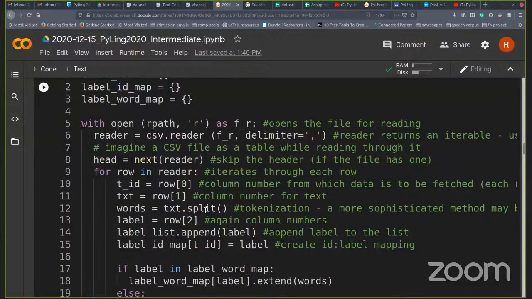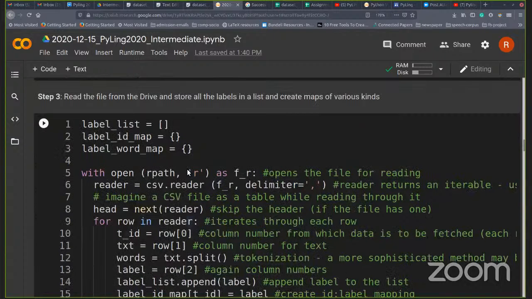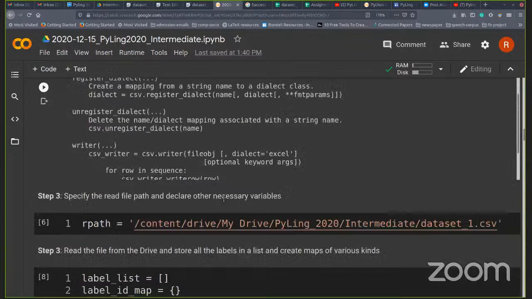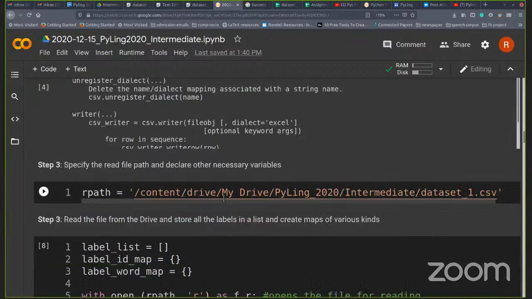You upload it to your drive, and that's my preferred way. There are multiple ways of doing this, but I find it most convenient. You upload it to your drive, you mount your drive, and then you give a path to that drive. Okay, so that's where I give the path. Yes, the path. But is there no other way of mounting it directly from my system, without putting it into my drive? Yes, there is.